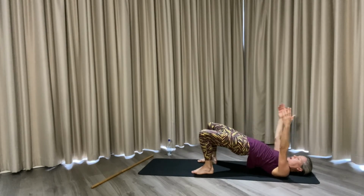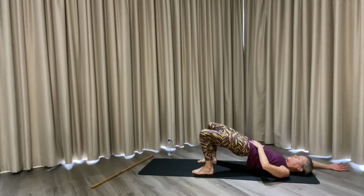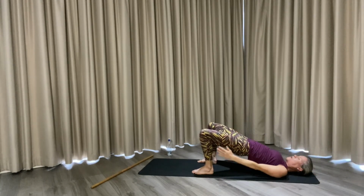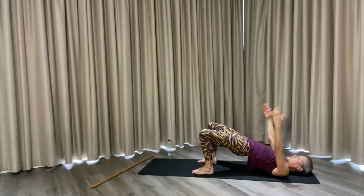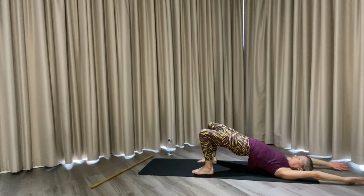Hold the arms up next to the ears and you're going to pulse the tailbone up and down. As you pulse the tailbone up, make sure you're breathing. And you're going to bring the arms next to the body and breathe in. Hold it there and exhale.